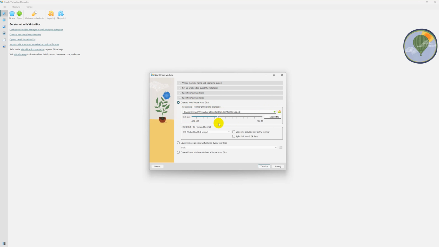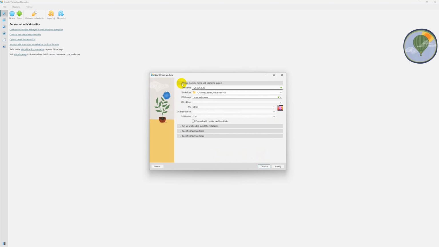The new virtual hard disk with 500 megabytes capacity, which is completely enough for our system, will be created. When I set up everything, which is basically choosing the name for the system, and everything is ready, I click finish.